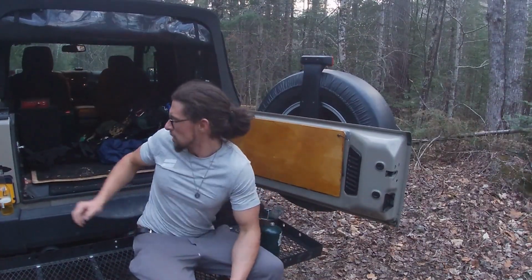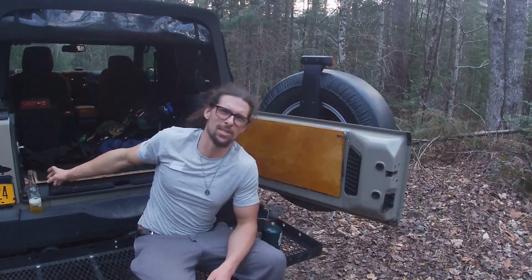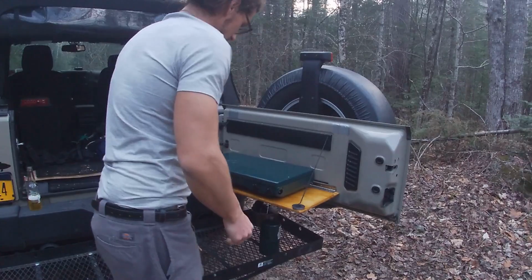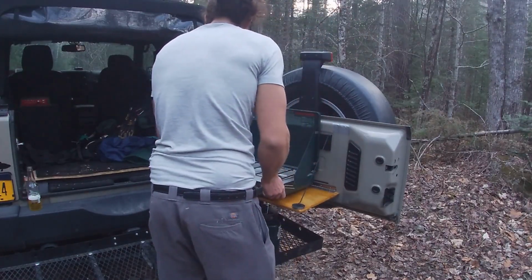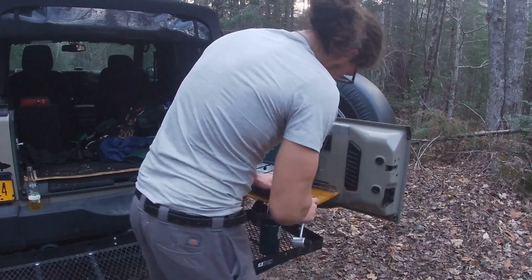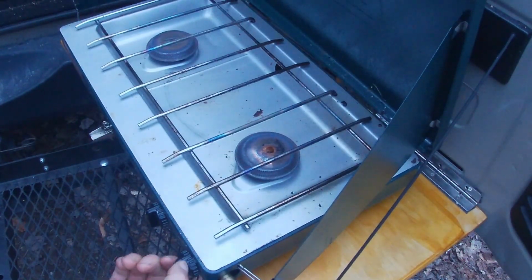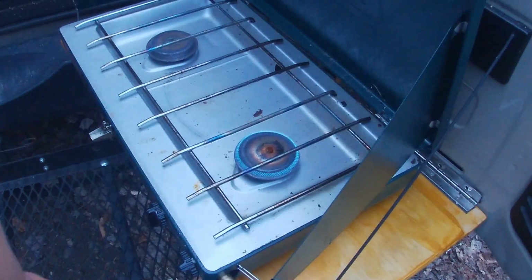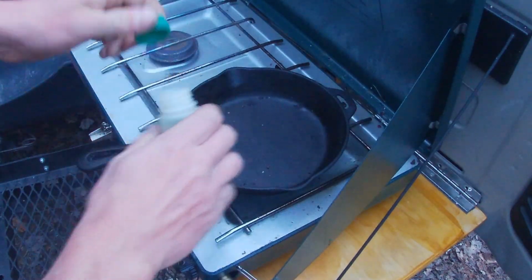Alright, y'all. So we've been sipping on some of these land sharks, and I got a rumbling in my tummy, so that means it's time for dinner. Alright, we're using the stove back here. Set this up. Alright, let's fire this up. A little Earl on there.